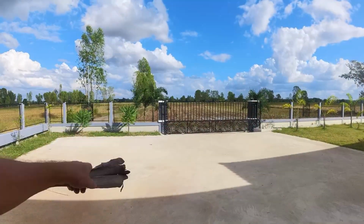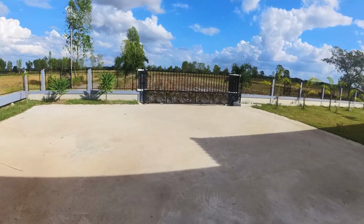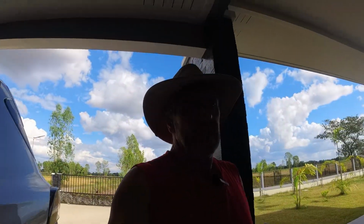My new foxtails out there are still looking pretty good. They've got a couple brown spots, but I think that's just from transplanting, like out at the tips of some of the leaves. A couple new sprouts are still coming out, so I think they're all right. With this short little video, I think I've got enough for a short video, so I'm going to wrap this up.